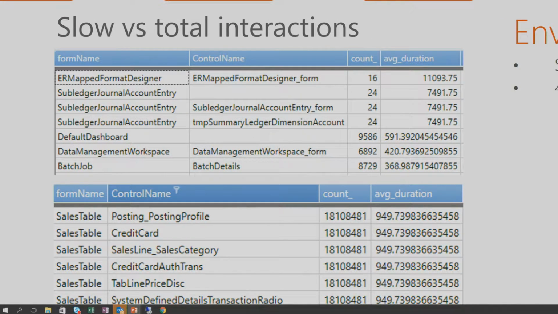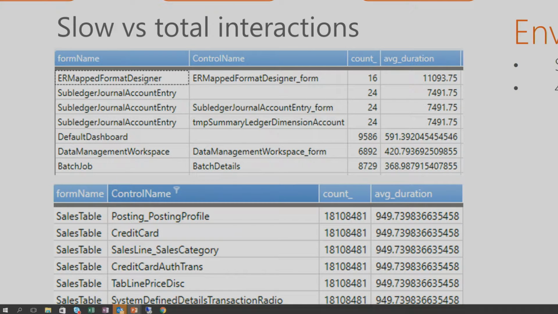I can also see, for example, very simply in our telemetry, slow versus total interactions. We can get a hell of a lot of data out of this. We have tons of Power BI reports on top of it. But I figured that just for a performance session, I show these numbers and highlight them. And so you get a little bit of a feel of how it actually performs nowadays, and I'll also tell you what we do to make it better.